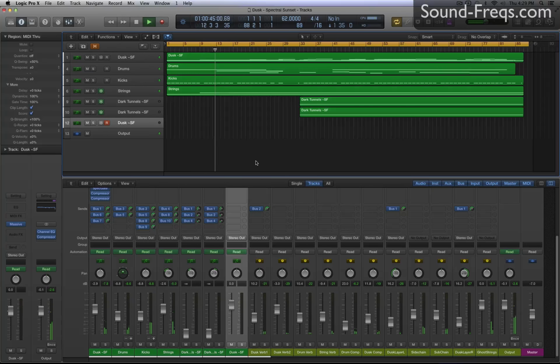Alright, so without further ado, let's just go ahead and cut this racket off here. And we're going to play the Dusk patch on its own so you know exactly what it sounds like. This is the patch itself. Had a lot of fun programming this one, folks. You're gonna love using this. It is full of just all sorts of delicious textures and character, and you can go way deep.